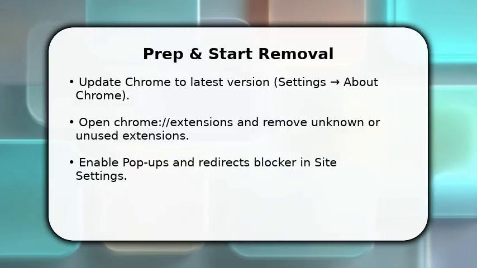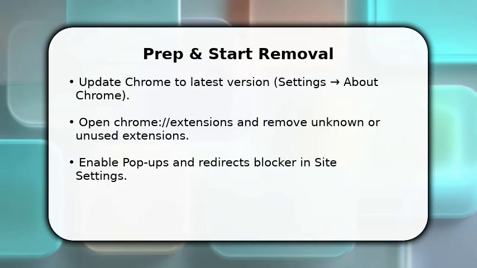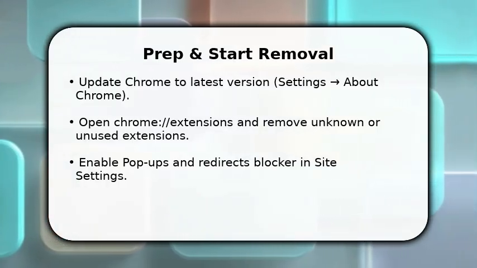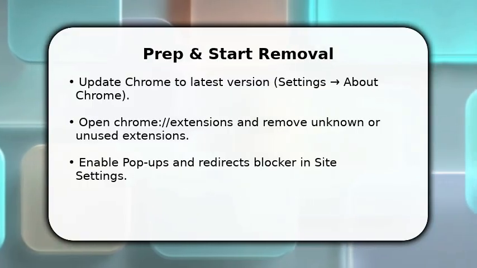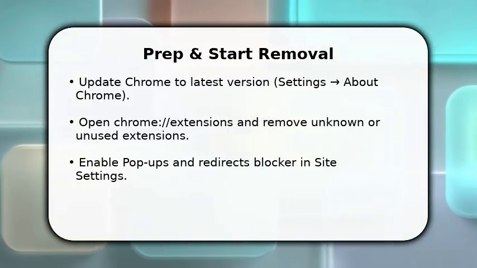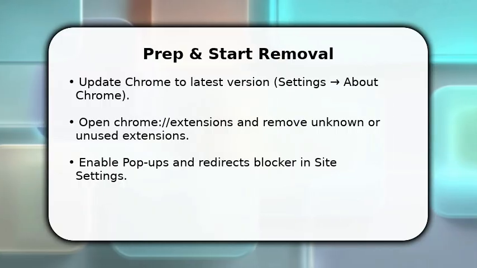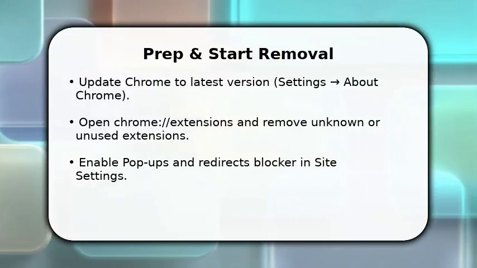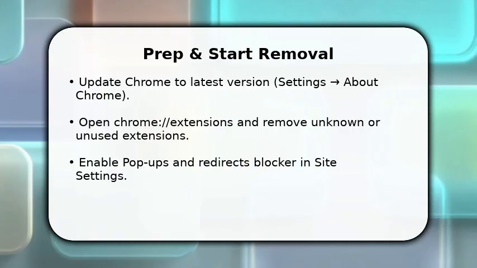You begin by ensuring Chrome itself won't be the weak link. First, update Chrome so security rules are current. Outdated builds let ads bypass filters. Once done, open the Extensions page and immediately remove any extension you do not recognize or need, because many unwanted ads come from rogue add-ons.